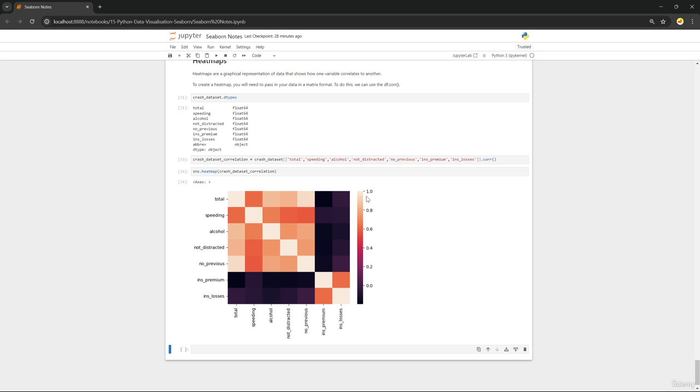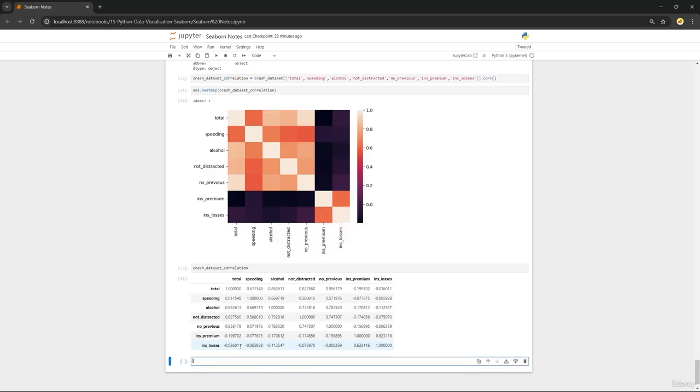A stronger correlation results in this bright, almost whitish colour here, and then a weak correlation results in this really deep purple black colour. From this, we can easily see that there is quite a strong correlation between the number of deaths and if the people were either speeding or under the influence of alcohol, and comparing this to our original correlation data frame, we can see that these cells did have quite a high correlation, with a value of 0.61 and 0.85 respectively, which are again out of a maximum possible value of 1.